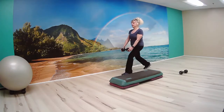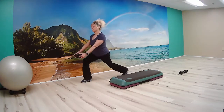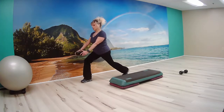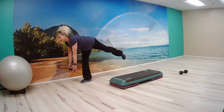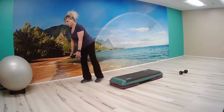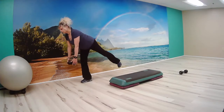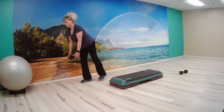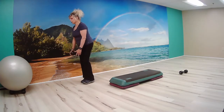Step forward. Step forward. Push that leg straight. Get ready to balance. Dip. Try one more of these.